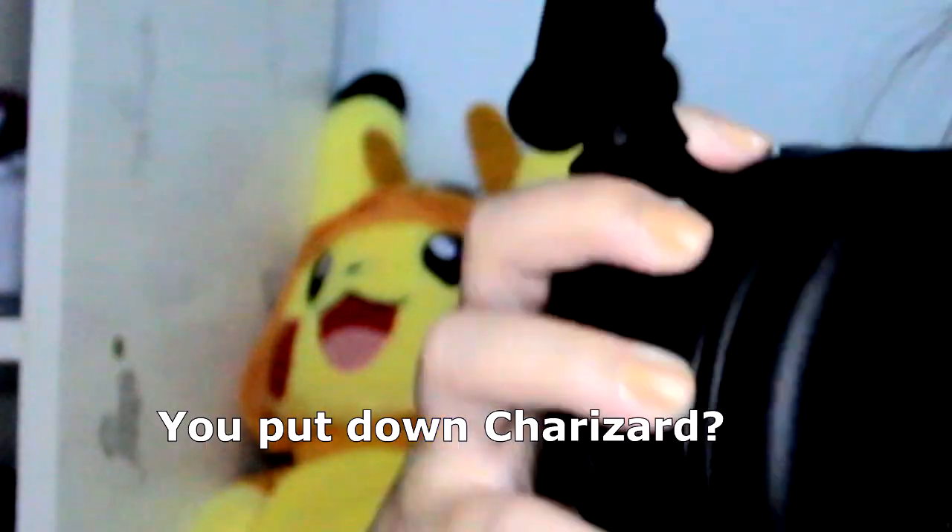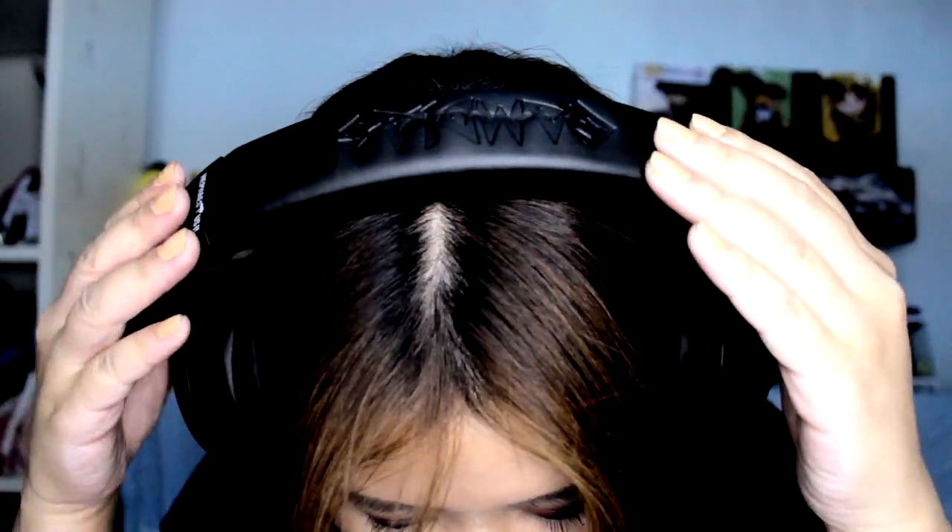I have to put down Charizard. I really like how these are really squishy. I only kind of wish there was a little bit more padding right over here — that would be a lot more comfortable. I like how soft this is. It might look big, but it's actually really light. This you can adjust however you want. I need to test out the quality so you guys would know. I feel like I'm a telemarketer. This is the Overwatch Hotline. How are you? Cheers, love! The cavalry's here!